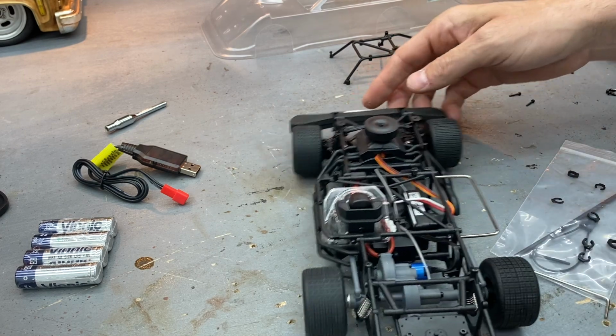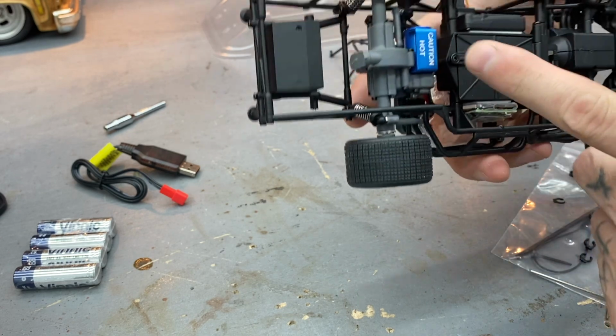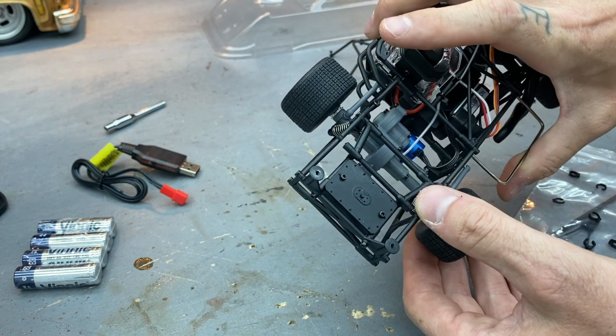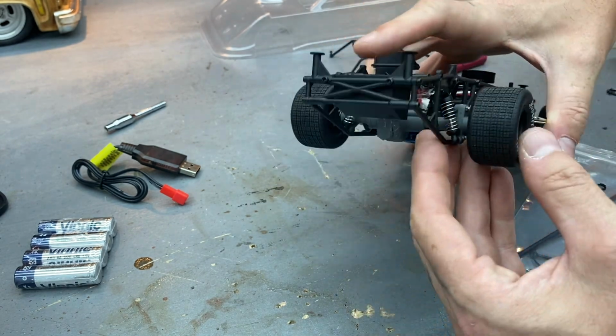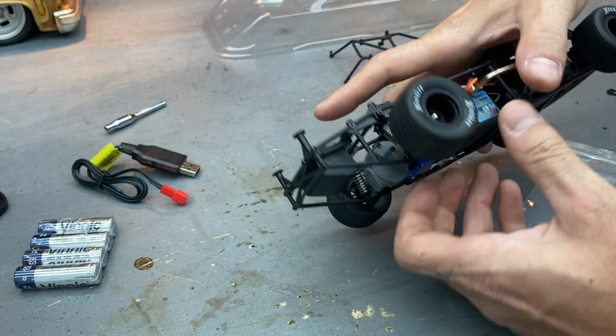This thing is just cool. It actually looks like it has an actual quick change rear end. Motor mounts straight to the axle. Solid axle, four link with a short panhard. We got coilover shocks. I don't know if these have oil in them or not. It's hard to tell, they feel pretty good.